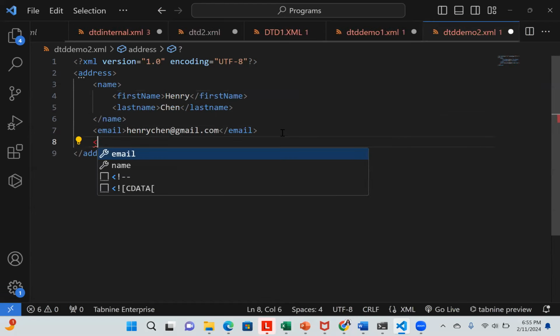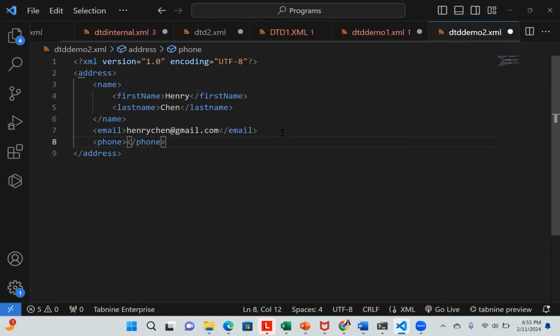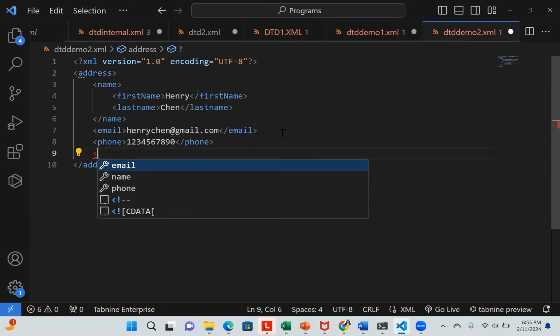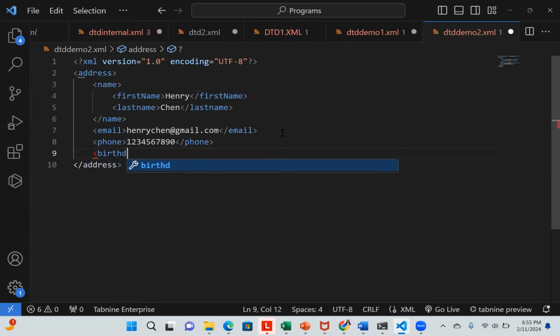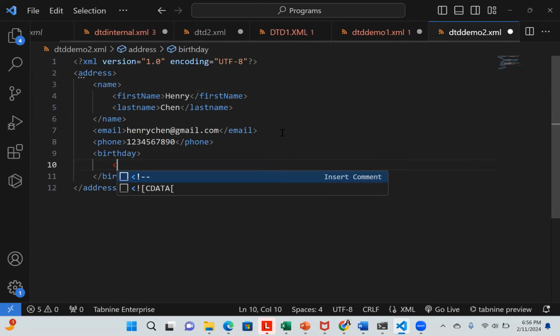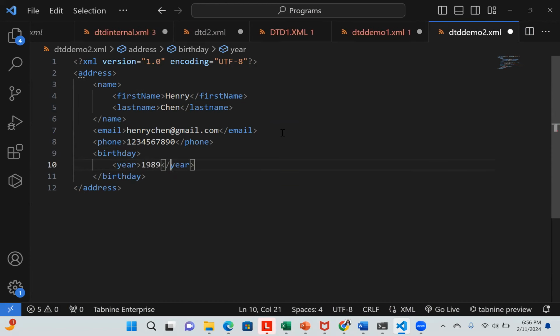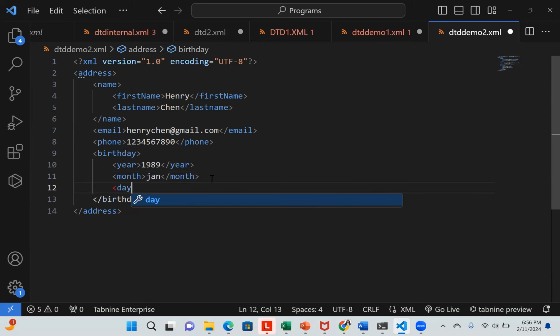Then it has phone number, let's say 12345678990. Then the address has birthday, and birthday is a parent to year, let's say 1989, month, Jan, and day, 29.